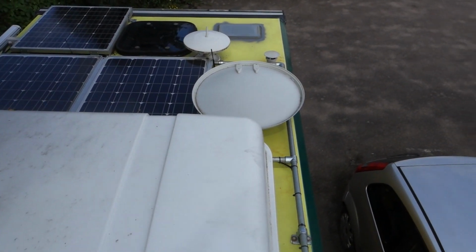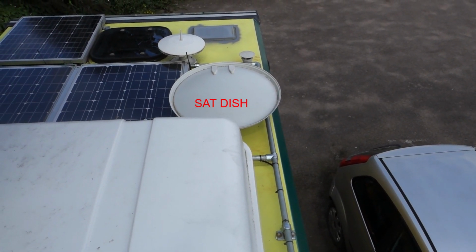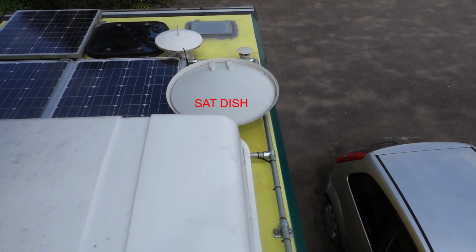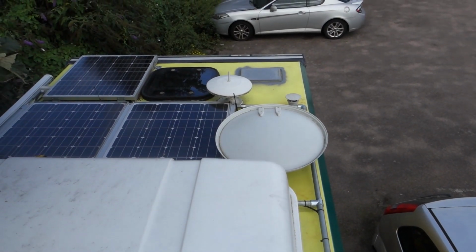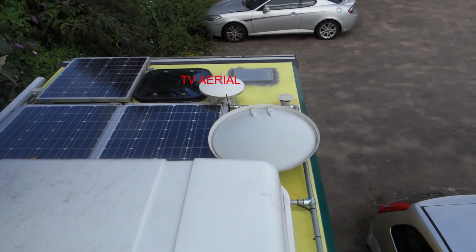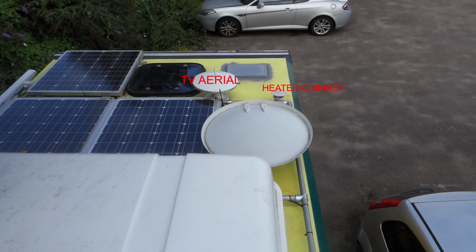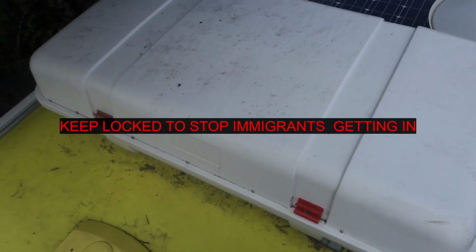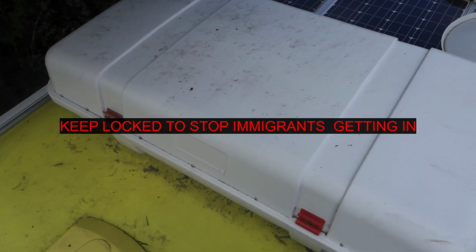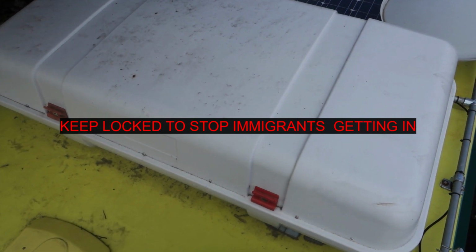And then I've got a folded up satellite dish which is fully automatic, came from Italy, and haven't really used it a lot actually, because the TV aerial on the front there, that's going through a little aerial amplifier that's in the cupboard below. That works fine in England. And then this big top box, this roof box, I've got all my outdoor stuff in there, like the picnic stuff and our wetsuits and boat and that sort of thing, blow up kayak.